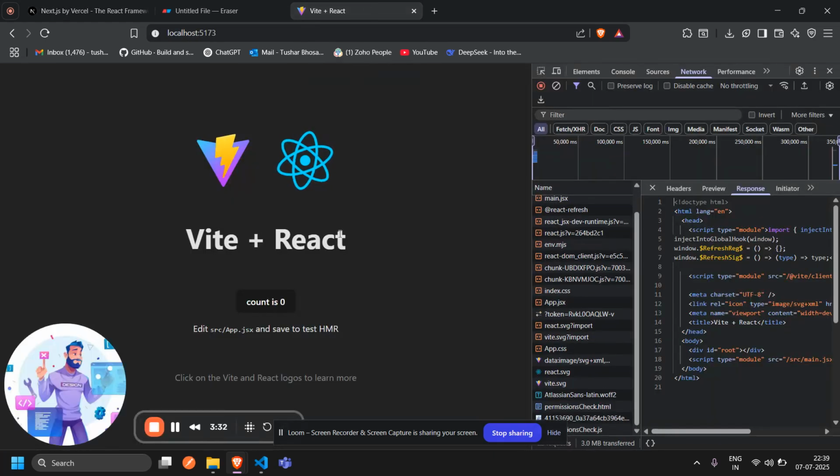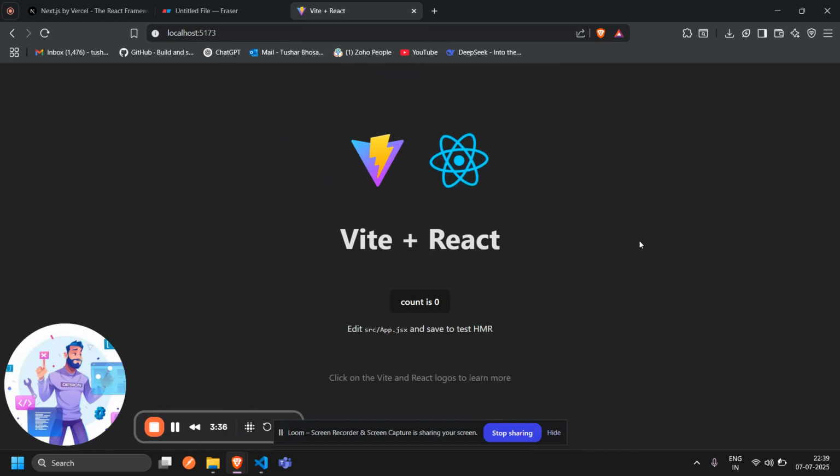This is a very simple React application that I have already opened. It's localhost, not deployed, and I created this application with the help of Vite. We use this basic template. It is a base application where the count is increasing with the help of Redux and state management.